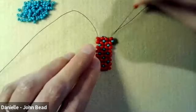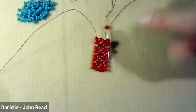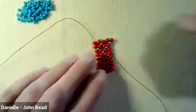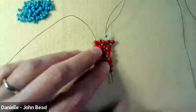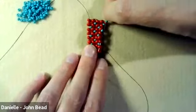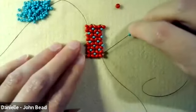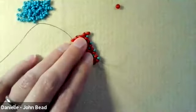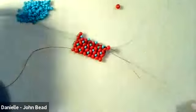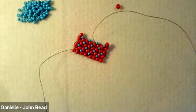Now I'm going to pick up another 6 and go through that 8. And I'm going to continue through the next 2 size 6 seed beads. All right, another 8. And through the next 2 size 6 beads. And pick up another 8 and go through the next 2. One more 8, and go down through that last 6. Okay, and now I'm going to pick up another size 6 and go through the 8 I just added. And now I have those goalposts again.